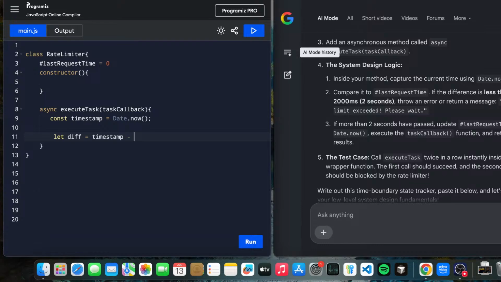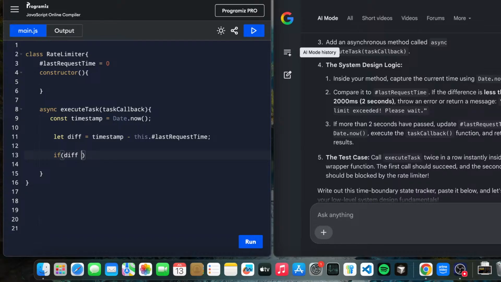Timestamp minus this dot last request time. Yeah, got the difference. Now check if difference is greater than 2000.